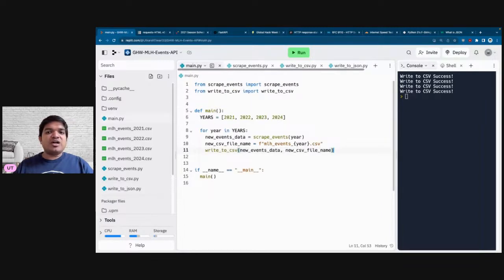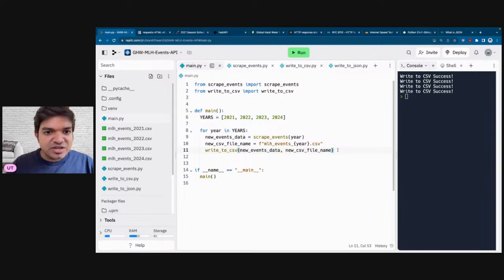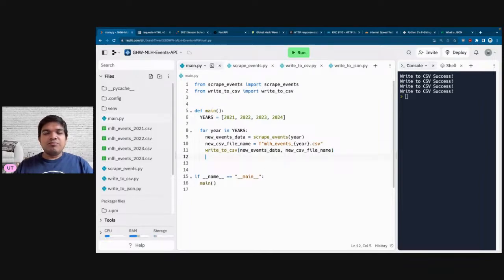And what are the changes that we are going to make so that it starts writing? So we have write to CSV for year in years. Where should I create it?